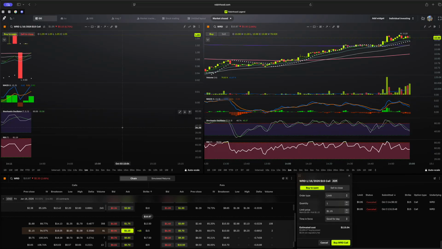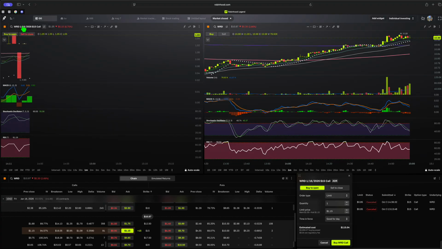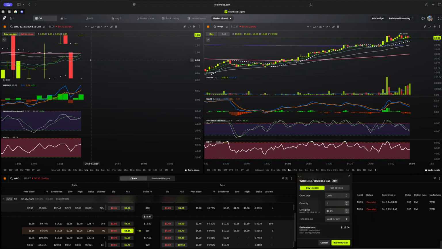First of all, it's going to be both on the 1 minute chart. And then you're clicking through the options and it's not going to move. It's going to stay on the two 1 minute charts. But when you want to change it, you go up here to the top, right next to the ticker name, there's this little, looks like a repeat or reverse button. You hit this, and if you hover over it, it's going to say switch chart to options. So you hit that. Now this chart goes to whatever option you click on.